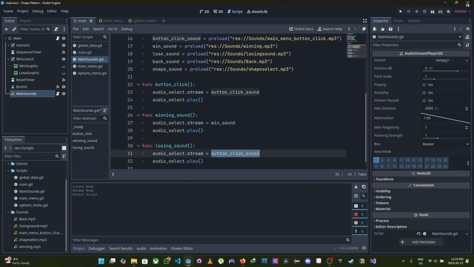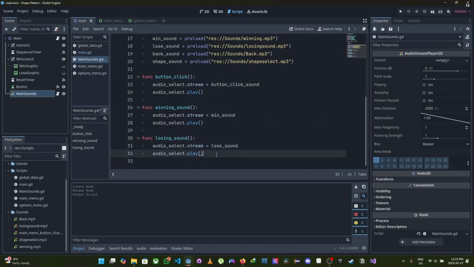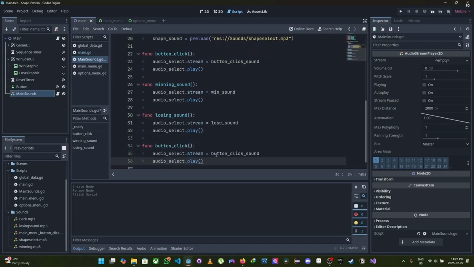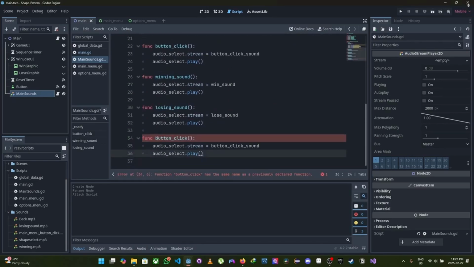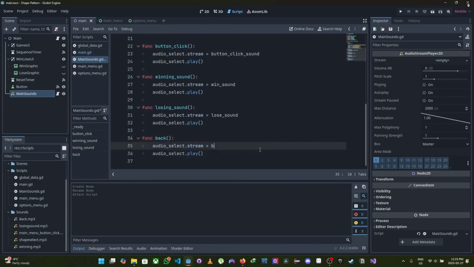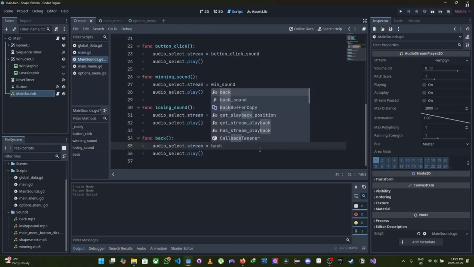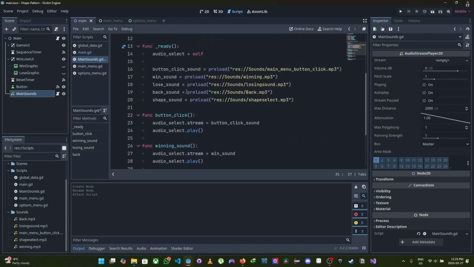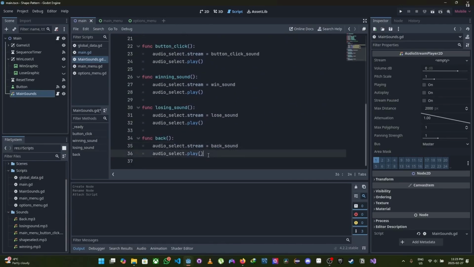This would be equal to the lose sound. Then we create another one for the back sound, or we'll just call it back, and this would be for the back sound. And last one, the shape sound.